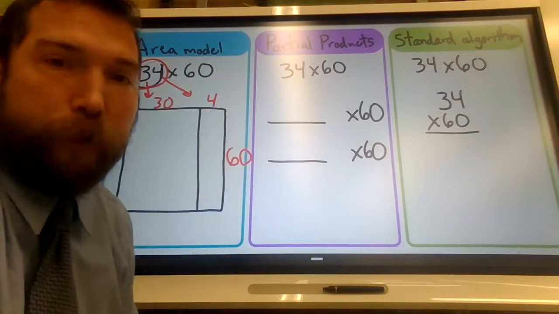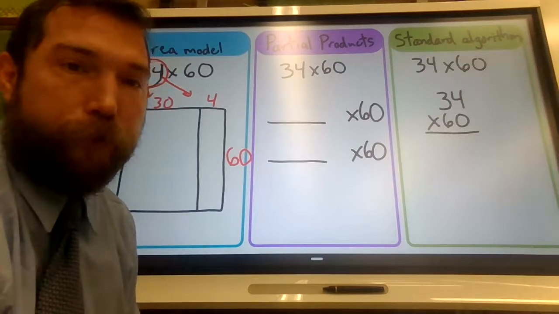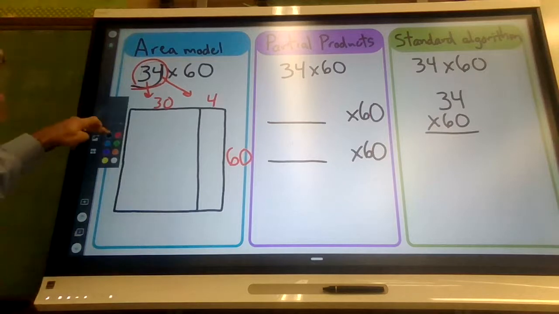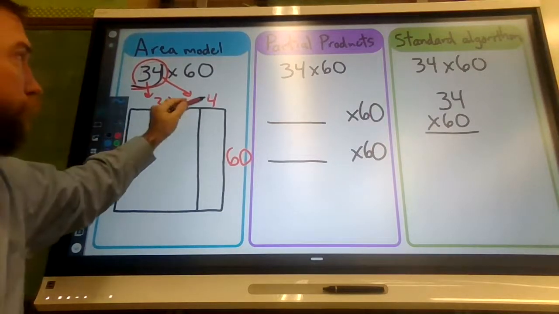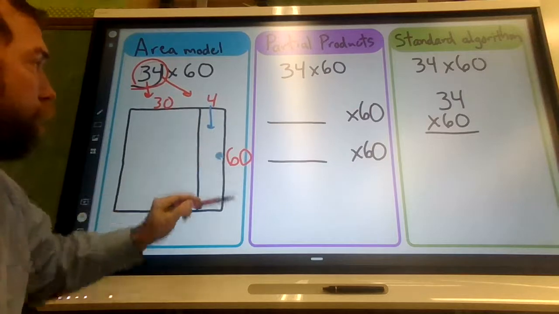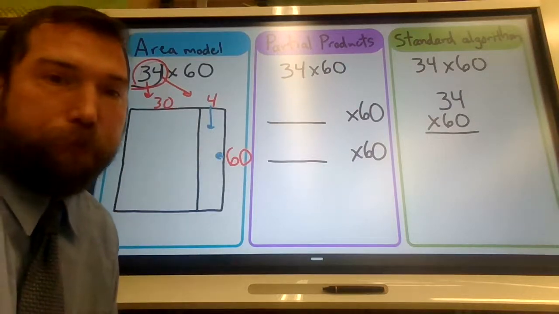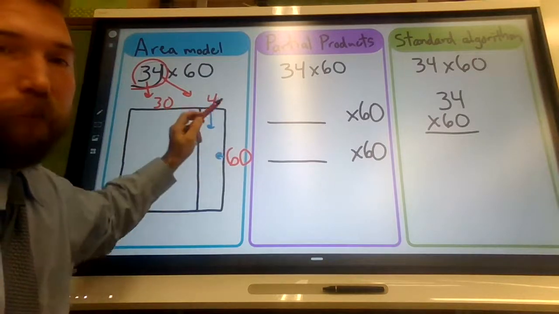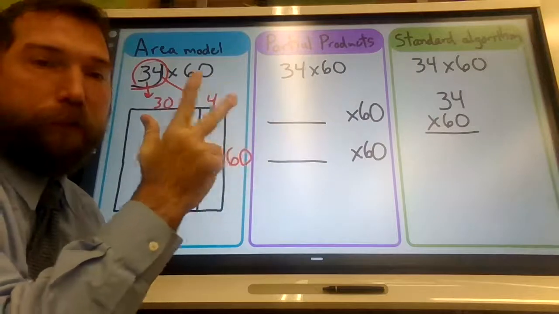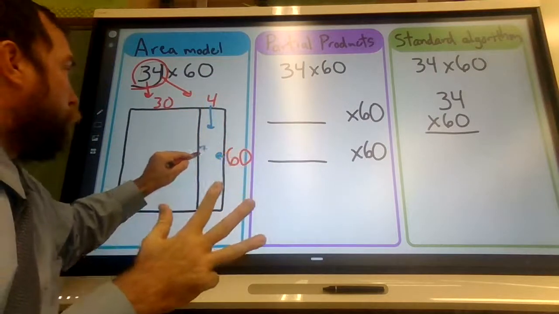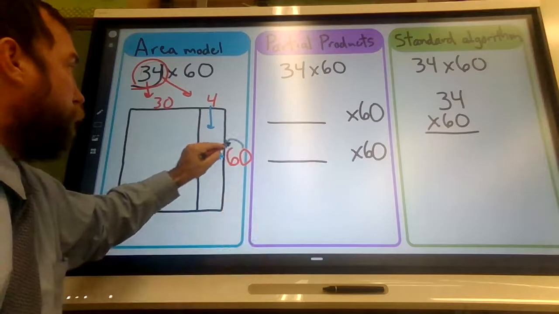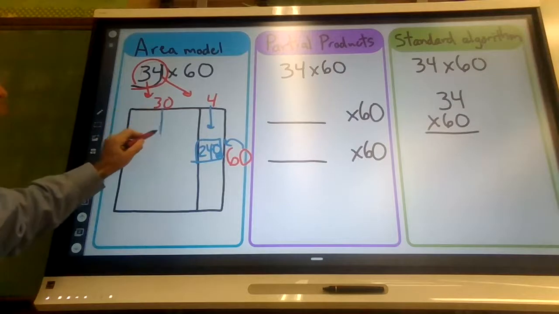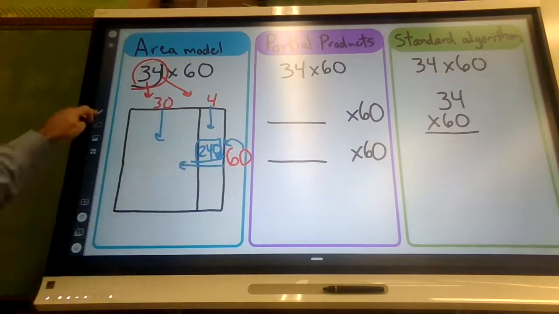Then it's our same multiplying like you guys are really good with, where you do your one math fact and then count your zeros. So for instance, I'll do this one in a different color. Here, where this and this meet, is 4 times 60. So you do your one math fact of 4 times 6, or 6 times 4: 6, 12, 18, 24. Plus, I need that 0 on the end. So we get 240.